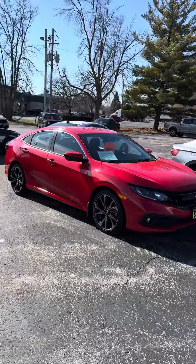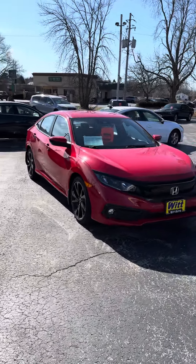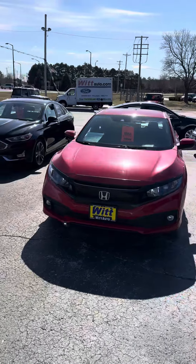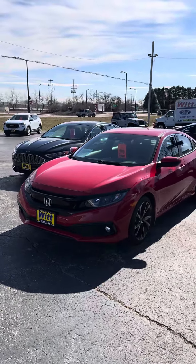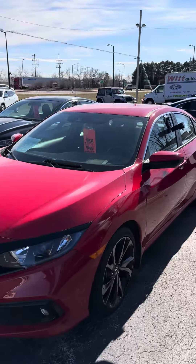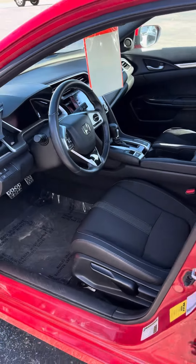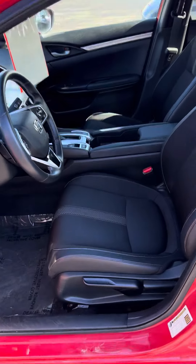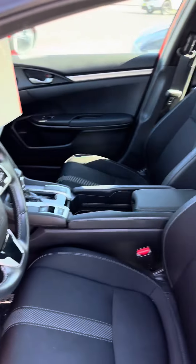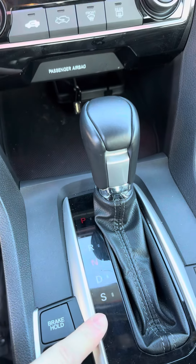This 2021 Civic Sport only has 19,600 miles on it. This is a Honda Civic with a 2.0-liter i4, so it's super efficient. You're going to average around 29 in the city and around 39 on the highway. This is a sport, so it is one of the best value options that the Civics do come in. It's going to come with cloth manual bucket seats, and inside there's a nice display. This is a 7-speed automatic CVT with a digital display on the dash as well.